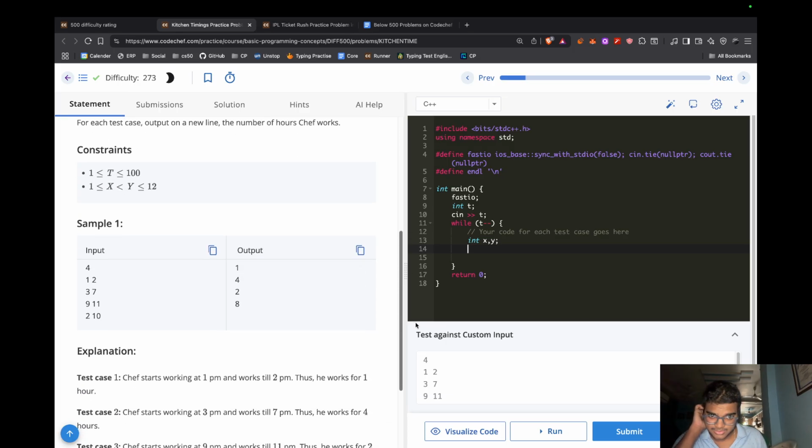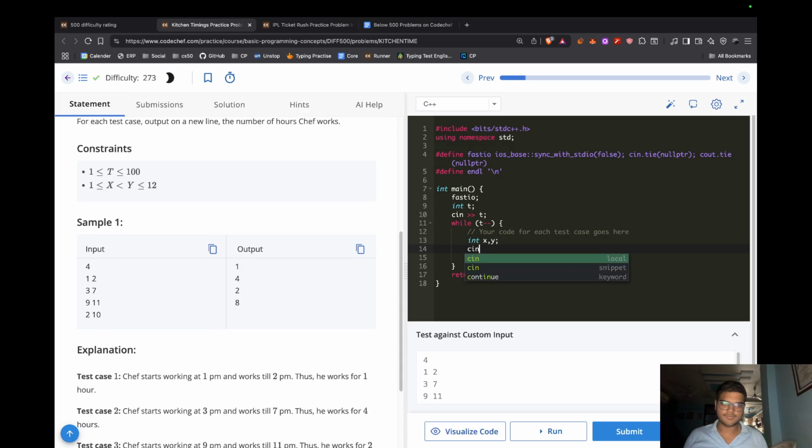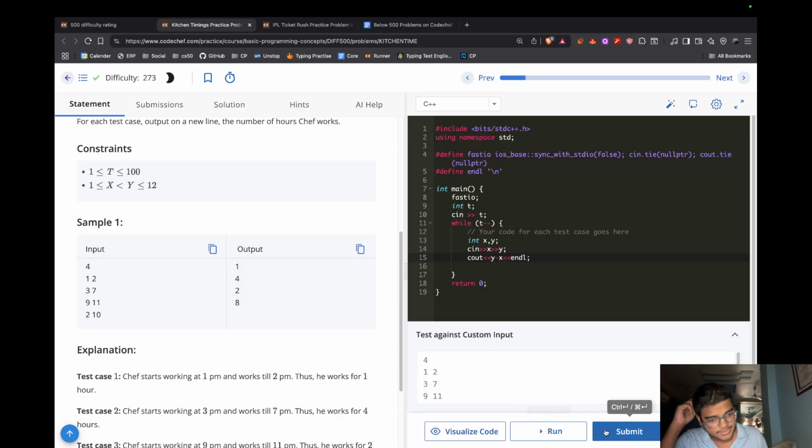We don't even need to follow the variable names they have given. You can choose according to yourself. Like I have chosen x and y, but you can choose anything. Same problem as the last. Here also we will just print the subtraction between both.